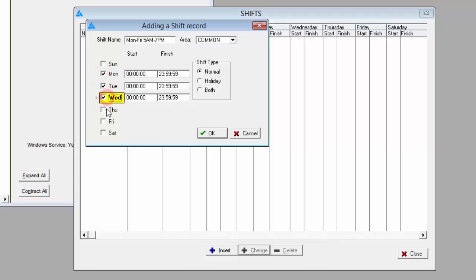And then we'll check our boxes here. And we'll say we've got 0500 to 1900. Everything is military time. So we'll go ahead and copy this and then paste it down to the rest of the boxes.